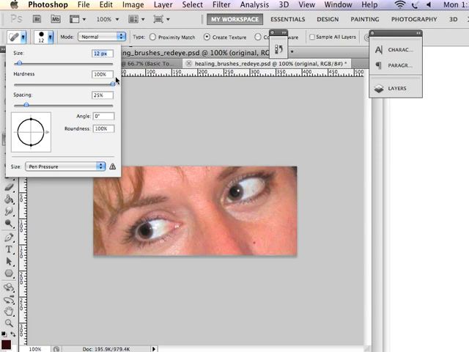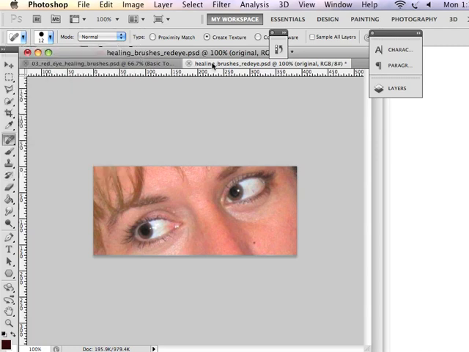So I'm going to keep the hardness set to 100%, return to my image, and what the spot healing brush attempts to do is it looks at the nearest neighbors of pixels and it attempts to mimic what is nearby. So if I click now on the spot, it removes that little blemish quickly and easily. It's almost too much of a cheat, really, because it is such a smart tool in the way that it samples nearby patterns and fills that area with the nearby pattern.